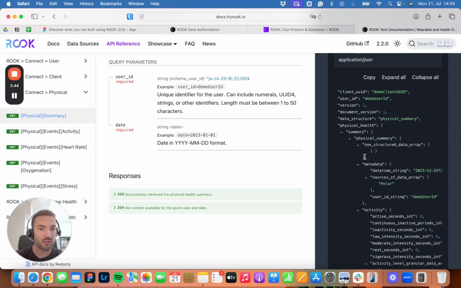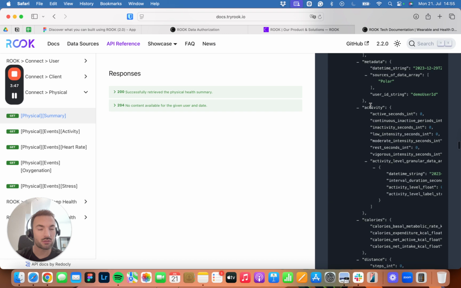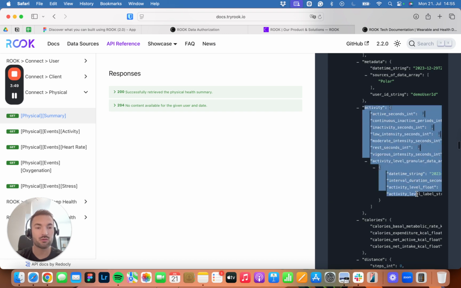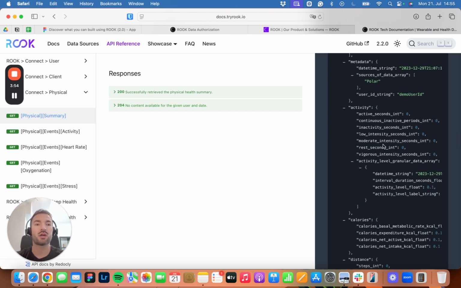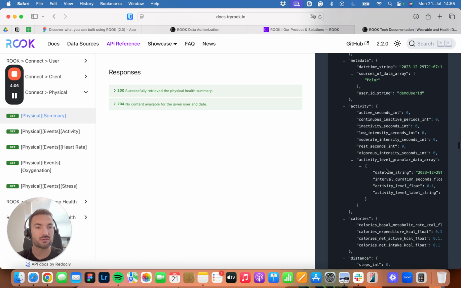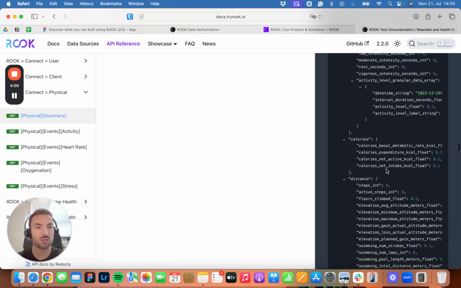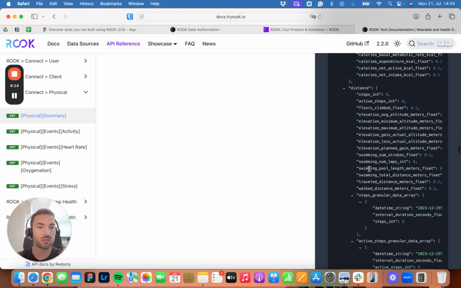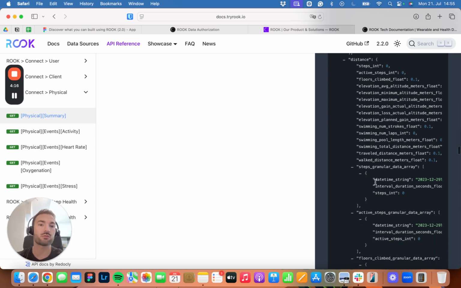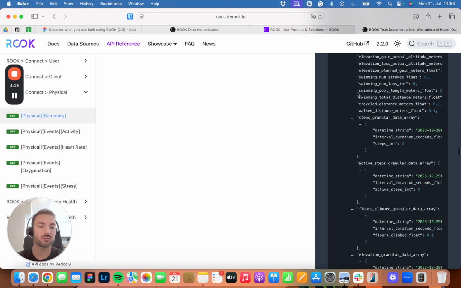And then what we can find is our structured data, which is all the information that we standardize, normalize, harmonize among all the different data sources. So we're talking about the non-proprietary data points such as heart rate, activity time, calories, distance, everything that can be standardized among data sources basically. And then we see obviously here some information such as active, inactive time, low intense time, etc. We see calories, we see distance, step count, elevation gain. If the user did some swimming, that type of information would go in here, walking, etc. So all types of activity data.